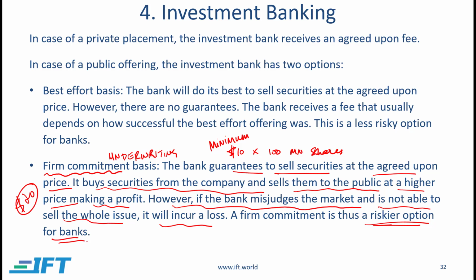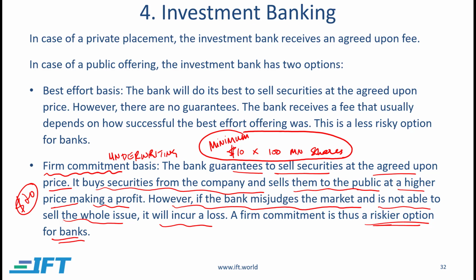And the trick here, which we will see on the next slide, is that you should have a lower commitment in place, right? So to be able to convince the company to sell their shares at a relatively lower price, and then that makes it a lot easier for the investment bank to then get more money from the market than what they have to pay to the company. But we'll discuss that on the next slide.